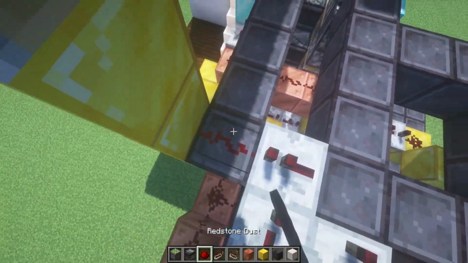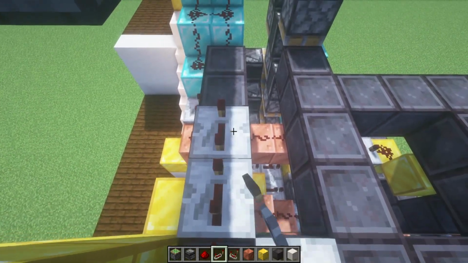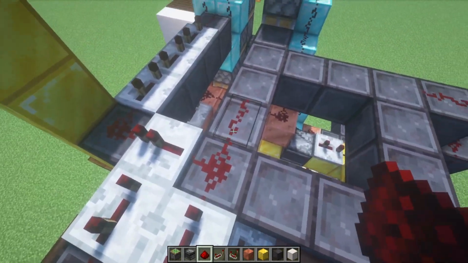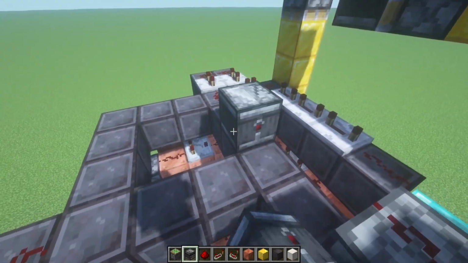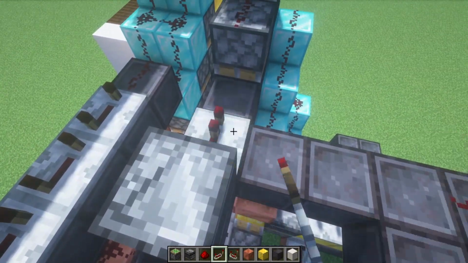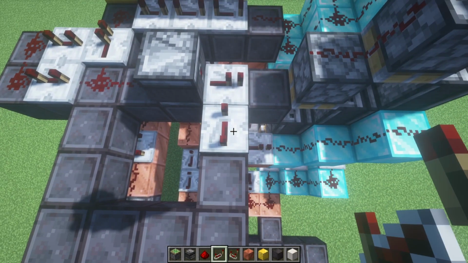We're going to put a redstone dust, a repeater with 3 ticks, a repeater on 4 ticks, and a repeater on 4 ticks, and then put a redstone dust. Coming over here, we're going to put 2 redstone dust. This is going to go into an observer facing towards all those repeaters we just placed. Coming out of it, we're going to have a repeater on 1 tick, and then going into that, we're going to have a repeater on 4 ticks.